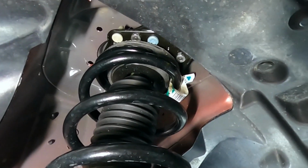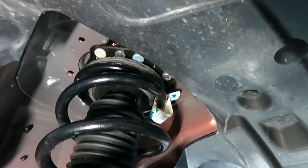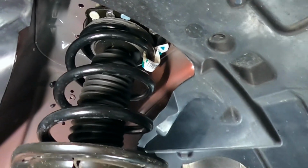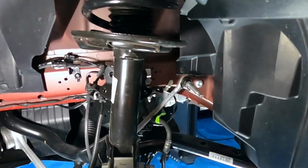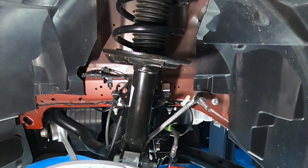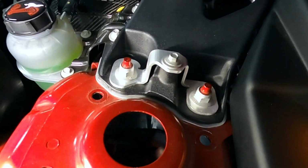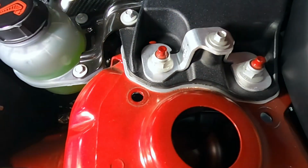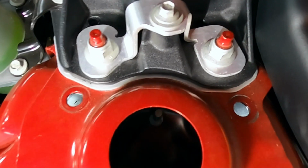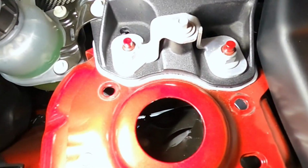Ford's instructions talk about lowering this whole control arm far enough to get the strut out to work on removing those screws from inside the fender well. I don't think I want to drop it that far. I don't even know if it can drop that far. I don't know if that pertains to the GT500 specifically, but from the top side, if you just move the strut around inside there, you can actually get access to, here, let's see, I'm going to shine the light down the hole.